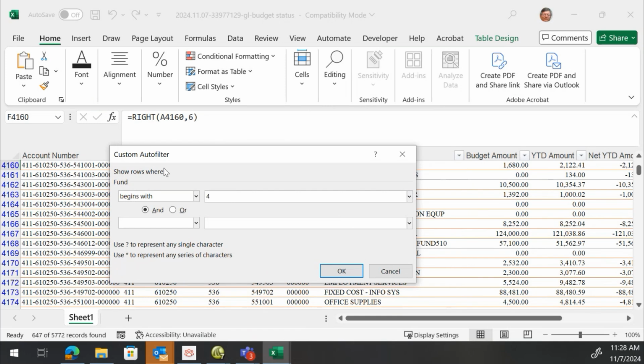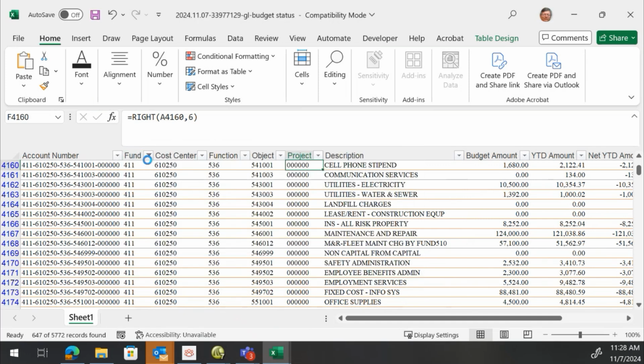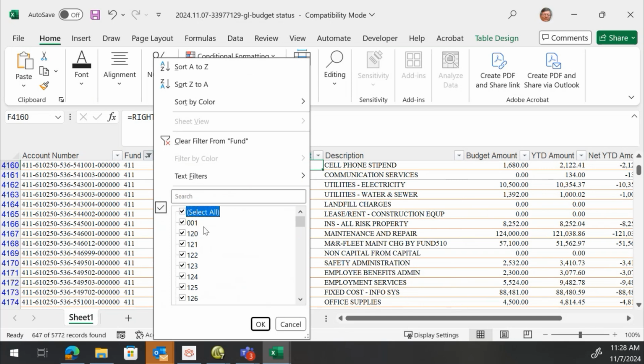For those of you who are not accountants, the fund numbers mean something. Let's have a quick talk about that. They could start with zeros, ones, twos, threes, fours, fives, and then there are weird ones that are only used by accounting. What they mean is 0 means a general fund, 1 means a special revenue fund, 2 means a debt service fund, 3 means a capital project fund, 4 means an enterprise fund, and 5 means an internal service fund.